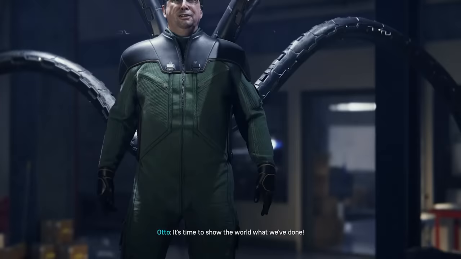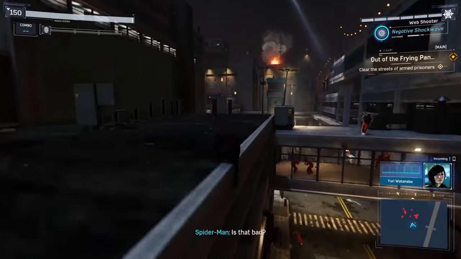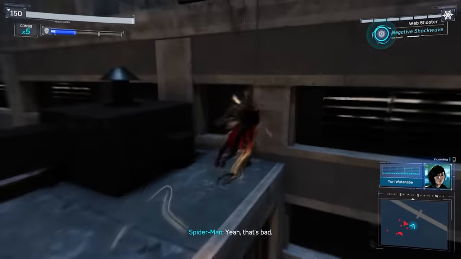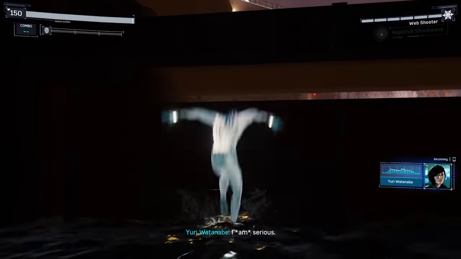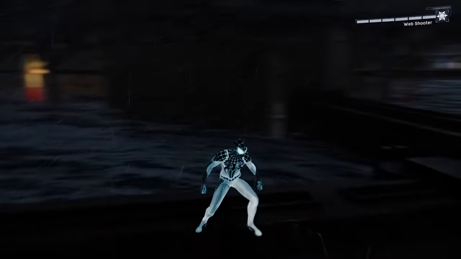Okay, we get through a bunch of story stuff, and then we get to this prison break. Damn it. They got into the armory. Is that bad? No, Peter. It's a good thing. We want them to have guns. Fucking dumbass. Hey, I know that there's a whole entire prison break going on, but can someone help? I'm just kind of stuck. Oh, I got it. Never mind.